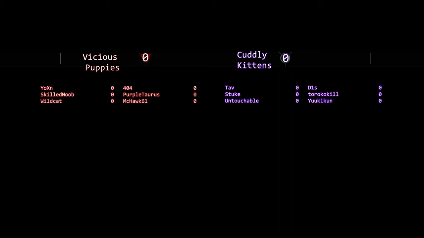We have Untouchable. He's a heavy from Future Crew. We'll see what he's going to be playing tonight. We have Dis. That's short for Disillusioned. I've actually known this guy from PlanetSide 1. He's an AC member. He's one of the leaders of AC, and we'll actually be seeing him throughout this season for Farmers League.